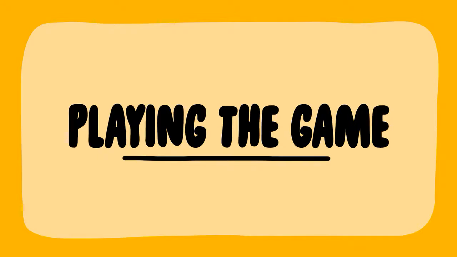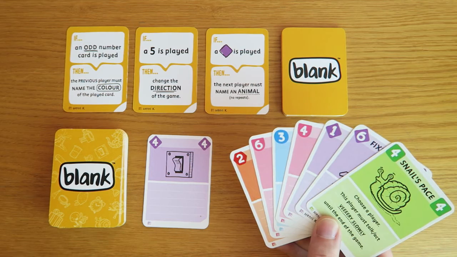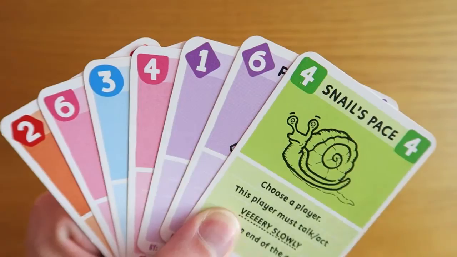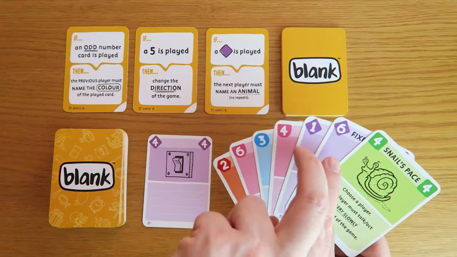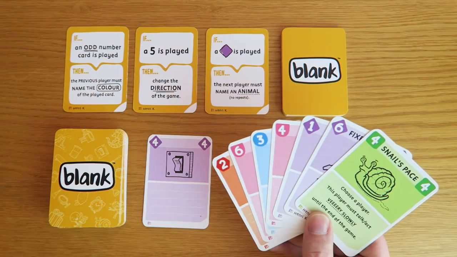Each turn, the current player must play at least 1 card from their hand that matches either the colour or the number of the card currently on top of the discard pile. And if you can play a card, you must play a card. In this case, I could play at least 1 4 card or at least 1 purple card. As I have multiple 4s and multiple purples, I could play more than 1 card on this turn, but I can never play a combination of colours and numbers together. For example, in this instance, playing both the purple 6 and green 4 on the same turn would not be allowed.